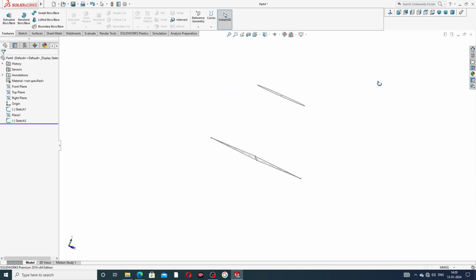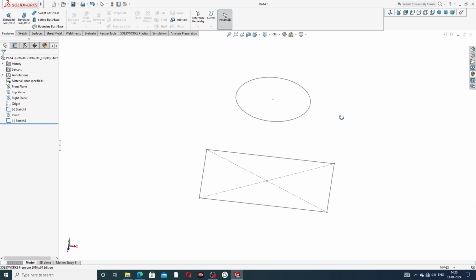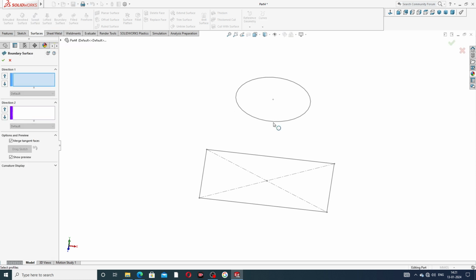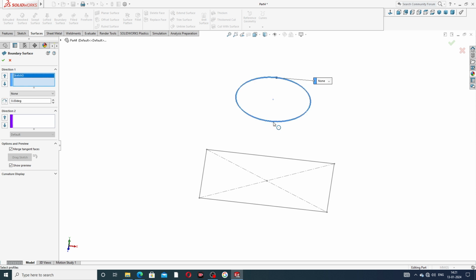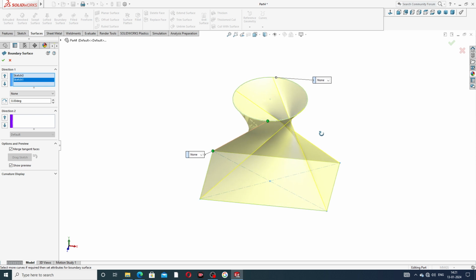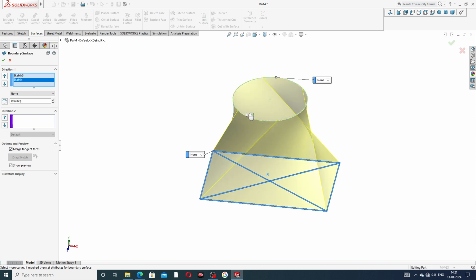Okay, and two profiles you can see here on the screen. Very nice. Go to Surface, and use Boundary Surface. Select this profile, and this profile is also selected here, and the shape and size of this line change here.